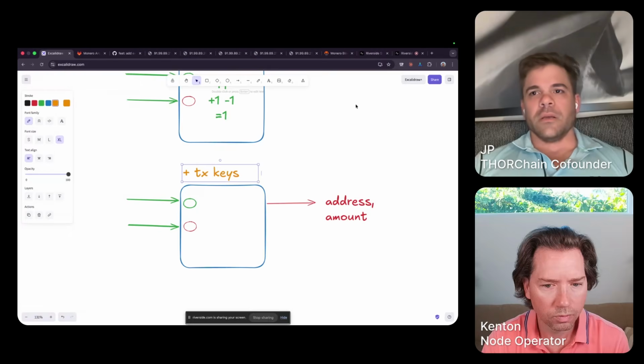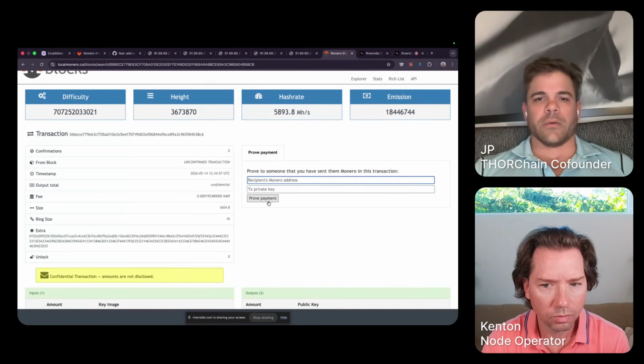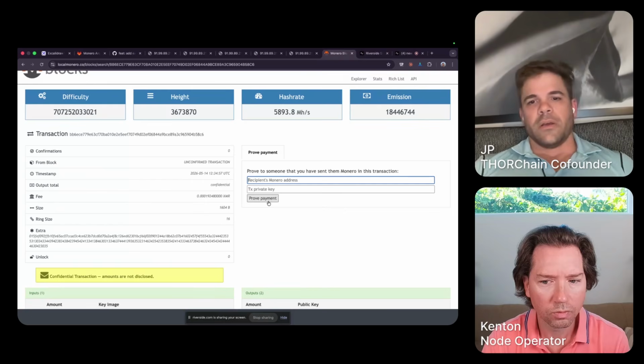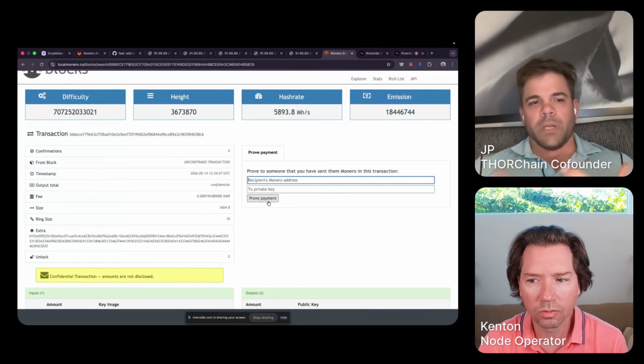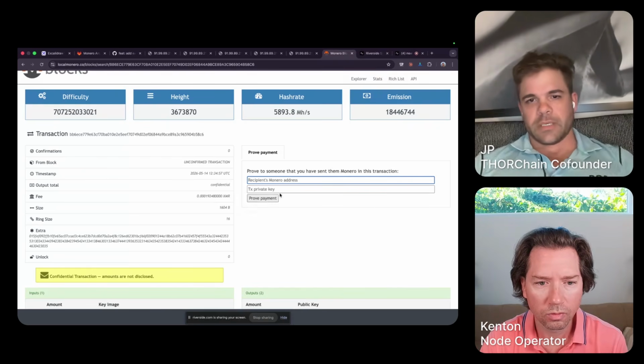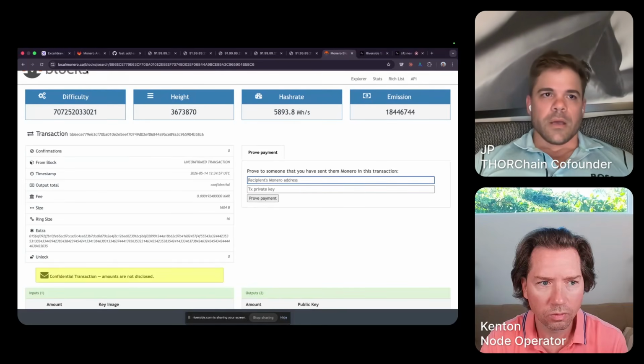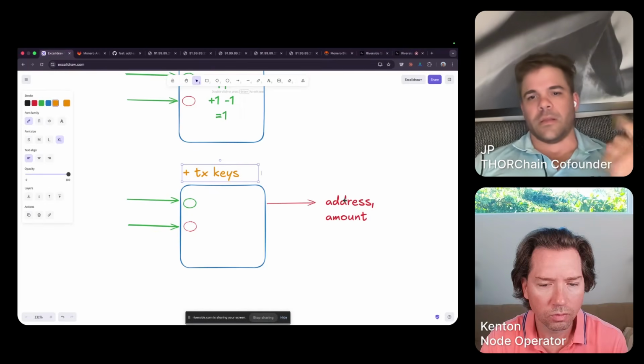That transaction key, and you'll see it here, if you have the transaction key and the recipient address, we can basically decode it, right? So if I said, hey Kenton, here's my Monero, and by the way, here's my TX private key, you, Kenton, will be able to type your address and the TX key, hit prove payment, and that will allow you to audit the address and the amount.